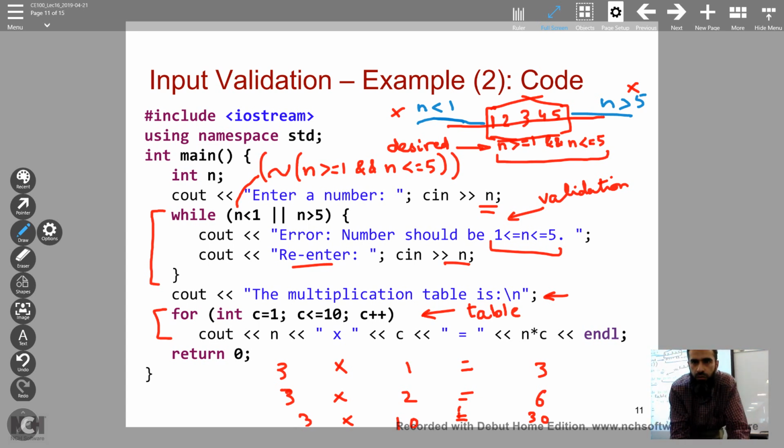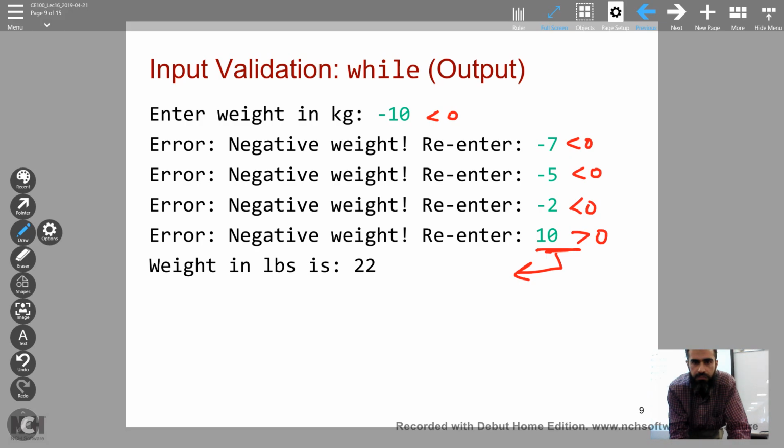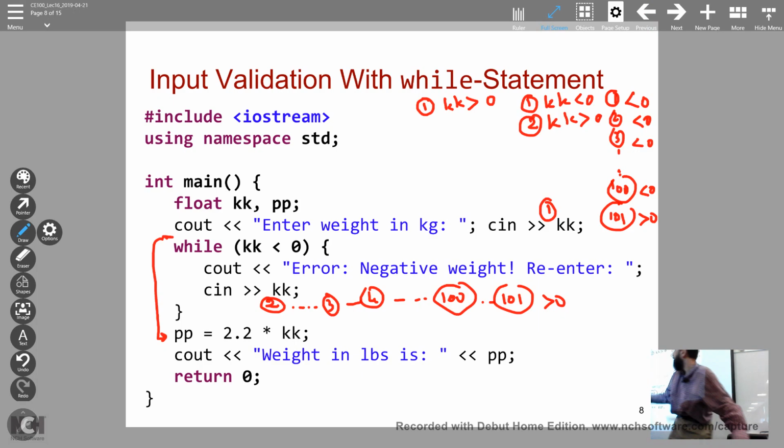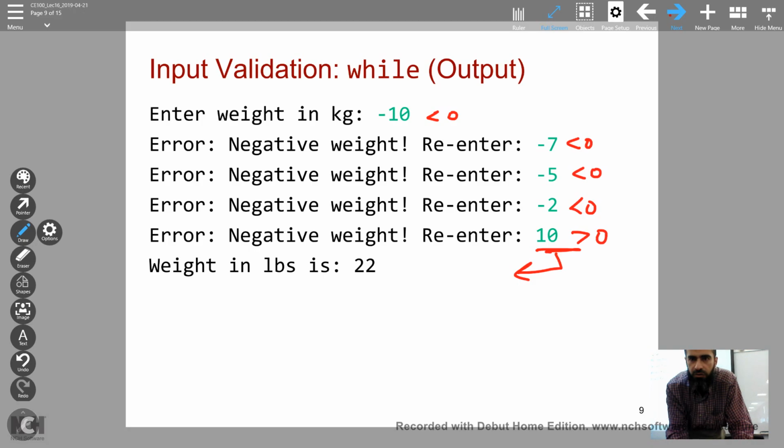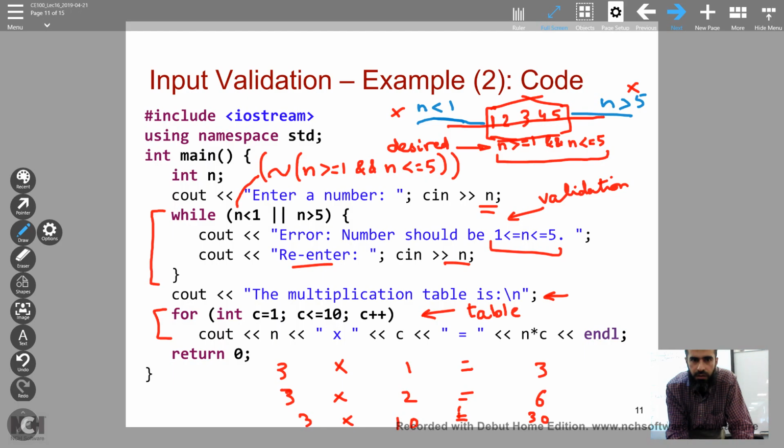This is the validation loop. We should put here only the non-acceptable numbers. Because if it is not acceptable, you stay in the loop. But if you enter the acceptable number, you will not enter the loop. So the while loop will always contain the non-acceptable values, the rejected values. Because if the value is accepted, then okay?